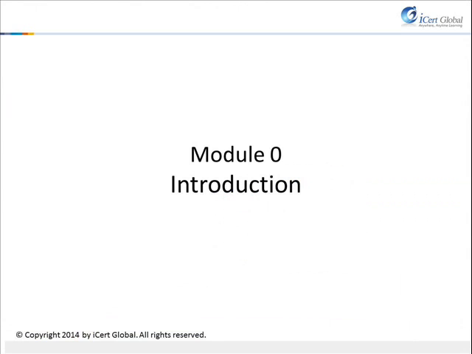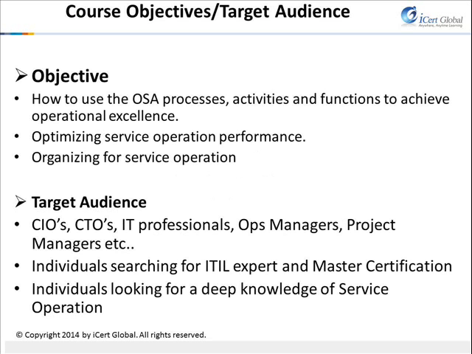Introduction. Course objective and target audience. The course is best suited to professionals and individuals who have successfully completed the ITIL Foundation certification and wish to advance to higher level ITIL certification. OSA, being a capability module, is best recommended to those keen in pursuing the process aspects of service management. This course will enable the participants with the desired technical knowledge and skills to use OSA processes, activities and functions to achieve operational excellence.